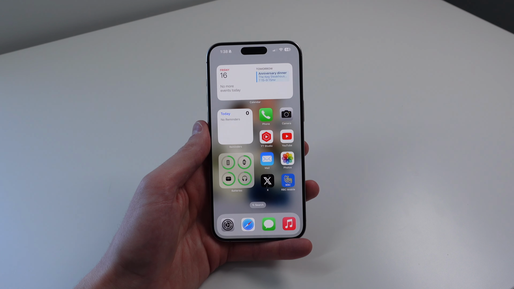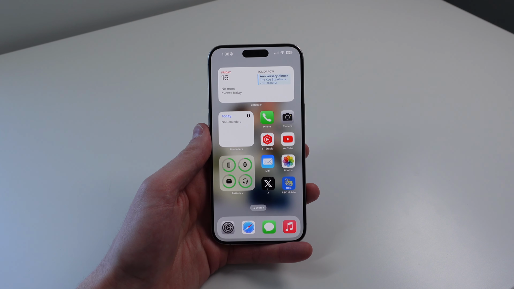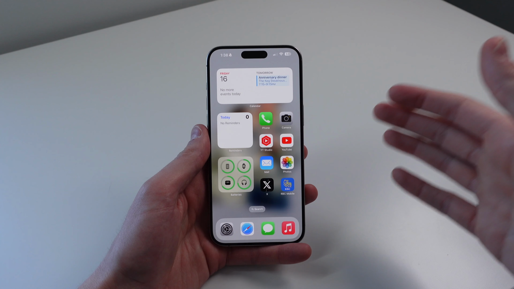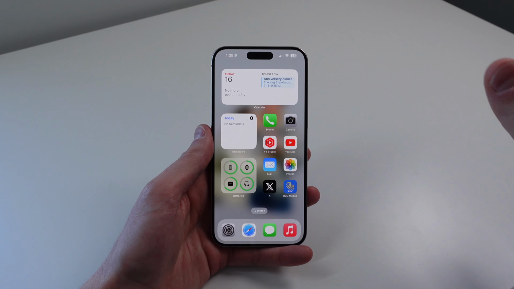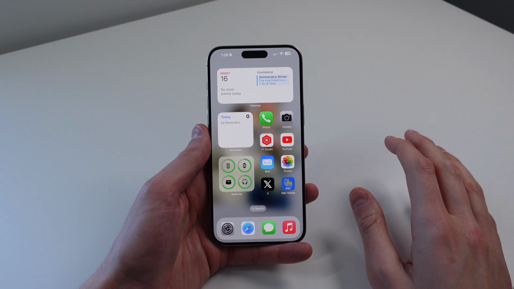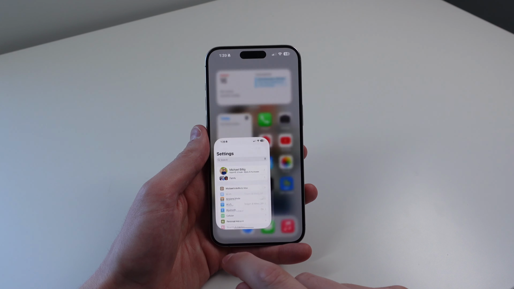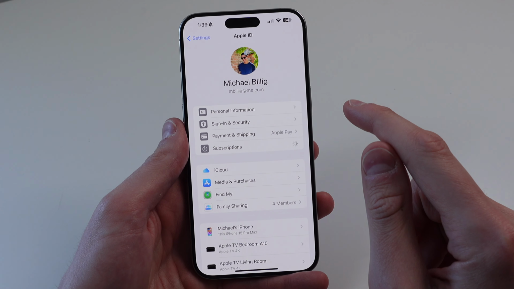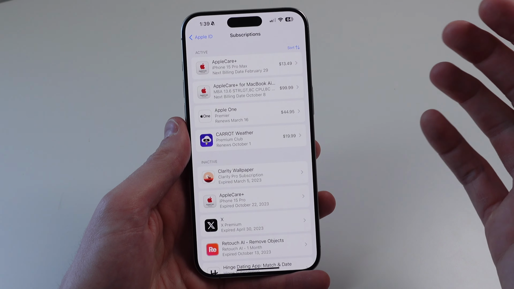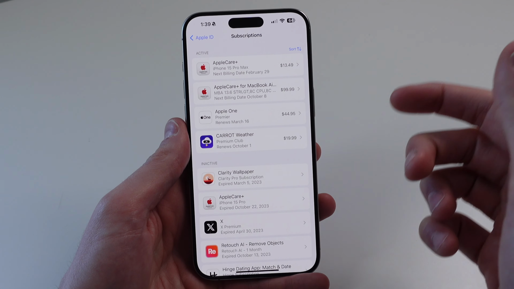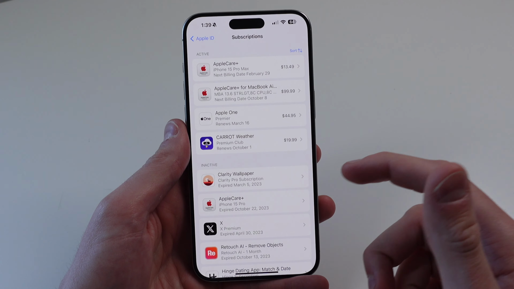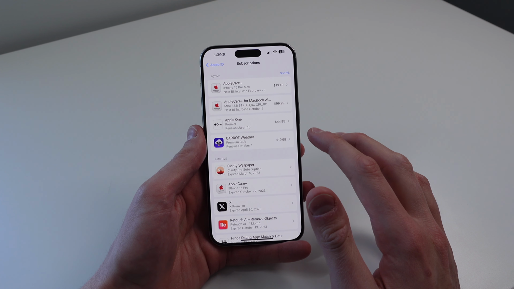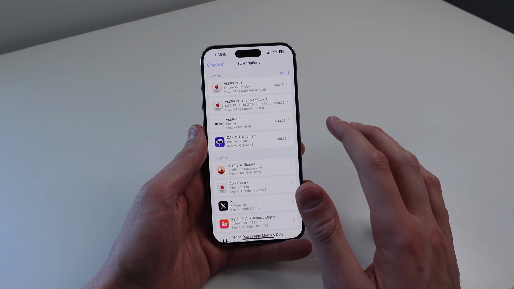Next up is keeping track of all of your subscriptions. If you're an iPhone user, you probably know with all of the in-app purchases and the iCloud storage and Apple Music and everything you're subscribed to, it can be a little bit overwhelming. So inside settings, if you click on your name, you can then click on subscriptions. And from here, this is going to show every single thing that you are paying for monthly through Apple. Now, what's really cool is that you're actually able to see certain subscriptions and plans that the developers of applications don't want you to see.